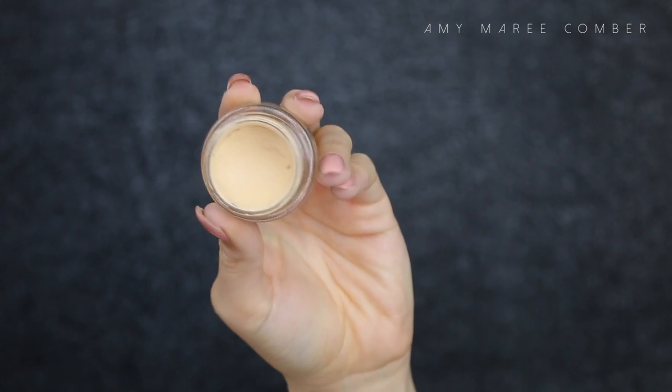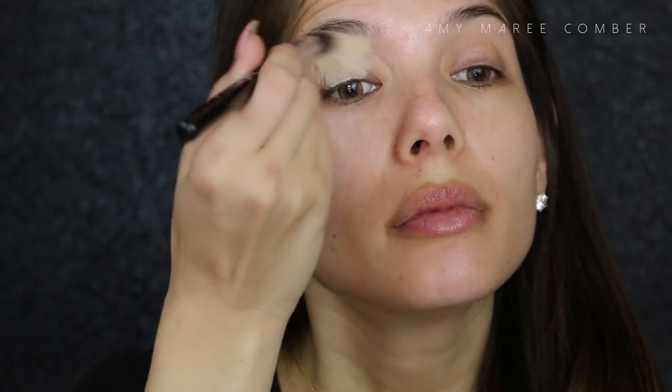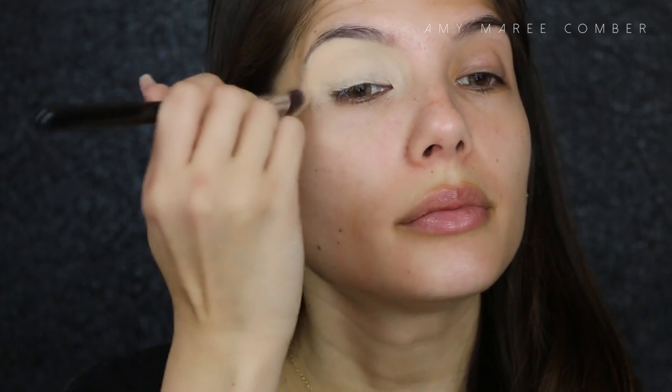I'm just using the paint pot in soft ochre. It's my favorite one. And I just use it with a P84 Sigma Precision Angled Brush. I've got a bit of eyelash glue that I can't get off my eye, so I'm just gonna go over that, just cover that up. And this is really good to cover all the dark circles and the veins and all the discoloration in your eye.